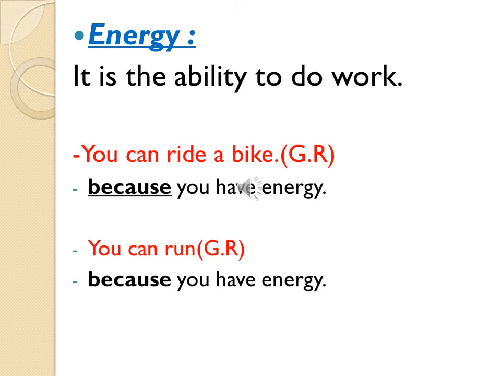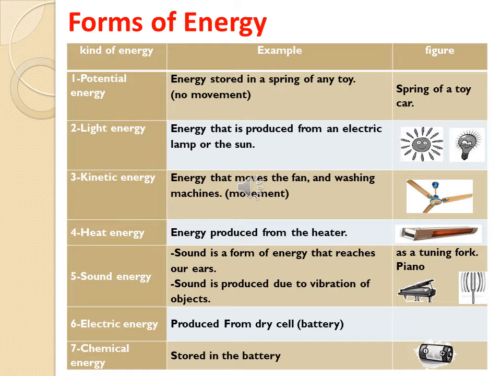So if he asked you, give reason, you can ride a bike. Why? Because you have energy. Or even why you can run? Because you have energy. If you are able to do any different activity, it is because you have energy. Energy helps us to do the different activities.